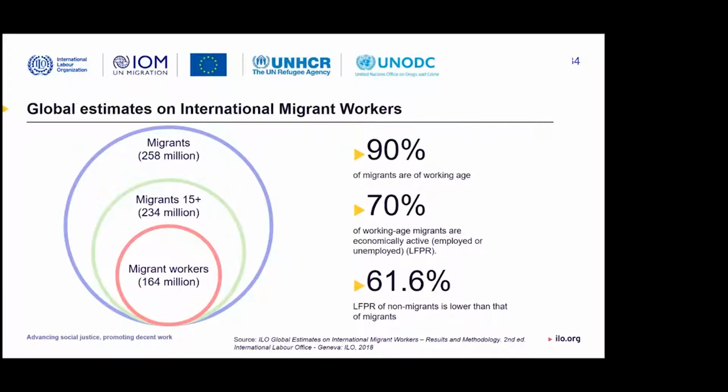Now, of course, you can question why migrants as a group would be more active than non-migrants. There's, of course, a self-selection issue. If you choose to migrate, you might, by definition, already be more motivated than somebody who doesn't make that choice. But that is making a lot of assumptions which we can't really draw from the data itself. But it is to show where we can start thinking in terms of using data for policymaking.